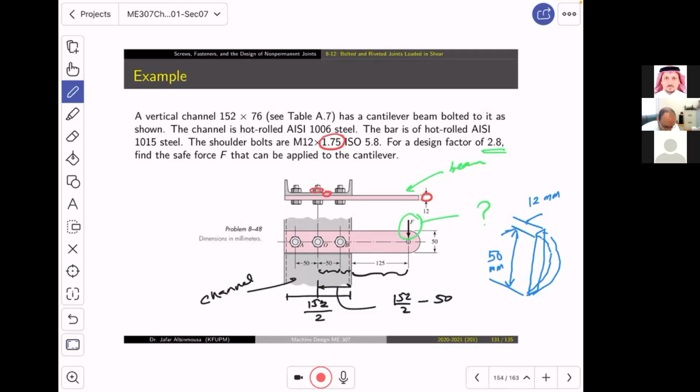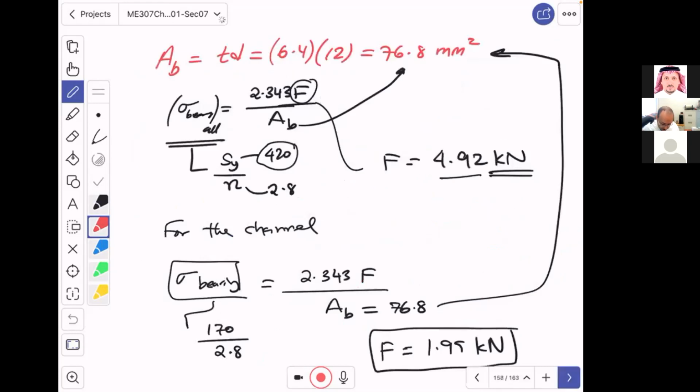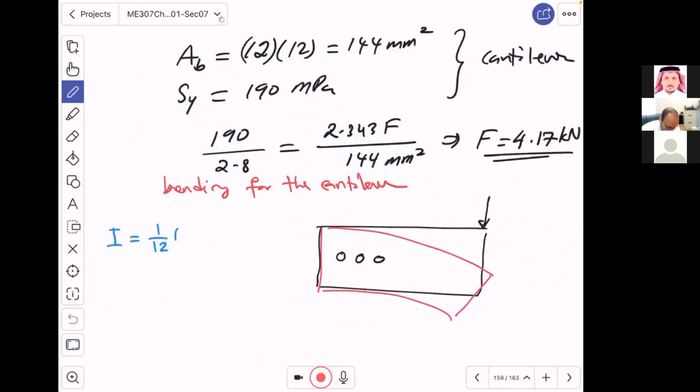Now, apparently, the bending is going to happen on this plane. So this is the base. And if this is the base, then the height is this much. Is that true? And the base is this much. So this is the B, and this is the height. The height is perpendicular to the base. And for that reason, we will have this as the base, which is going to be 12. And then now we need to talk about the height. So what is the height?